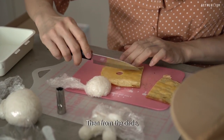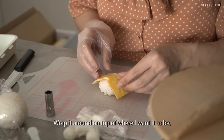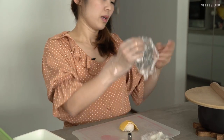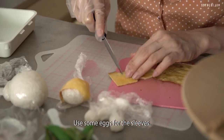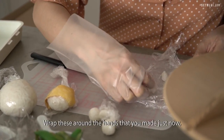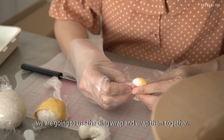From the circle, I'm just going to cut out the shape. Wrap it around on top where I want it to be. Take the cling wrap and we're going to flip it on the other side and basically wrap it. Use some egg for the sleeve and wrap this around the hands that you made. Again on the other side, with the same concept, we're going to use the cling wrap — you cannot wrap them together.